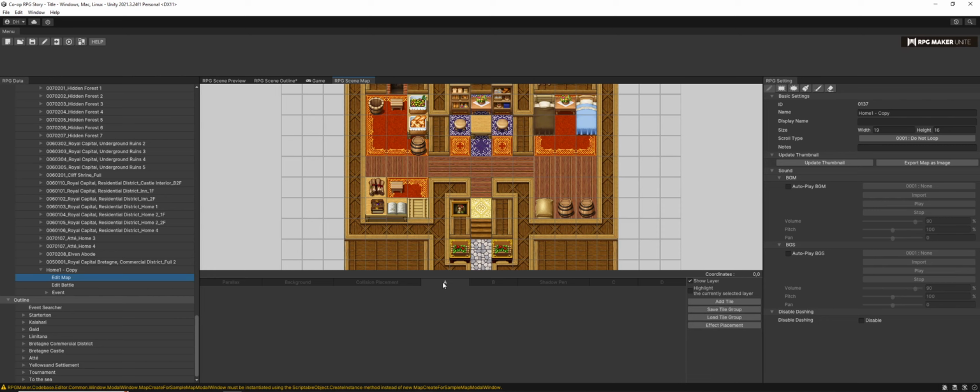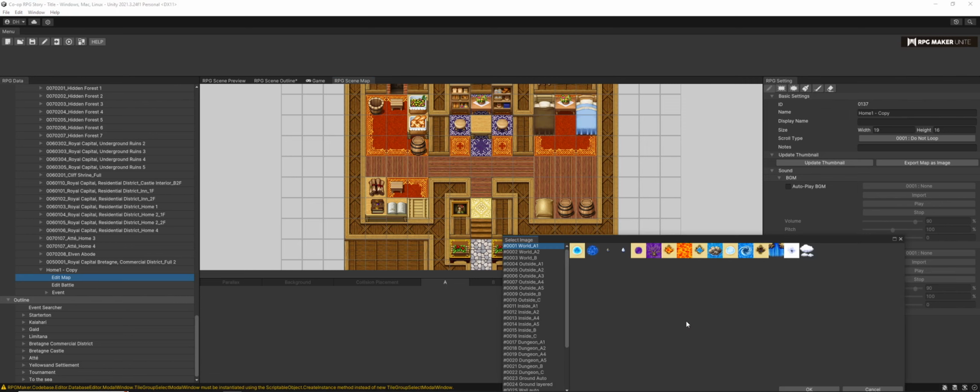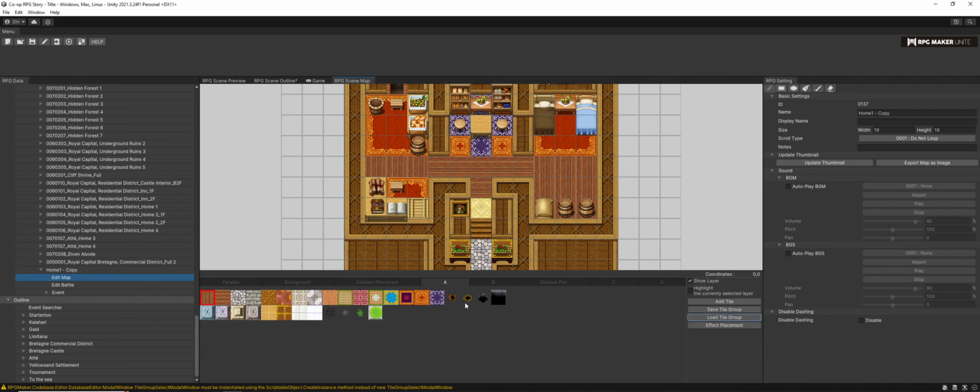So under A, if I click Load Tile Group, the tile group that has the floor is going to be A2, which is the same as what you would have seen in the previous versions. So we click OK. And then let's say I want this floor here in the middle.